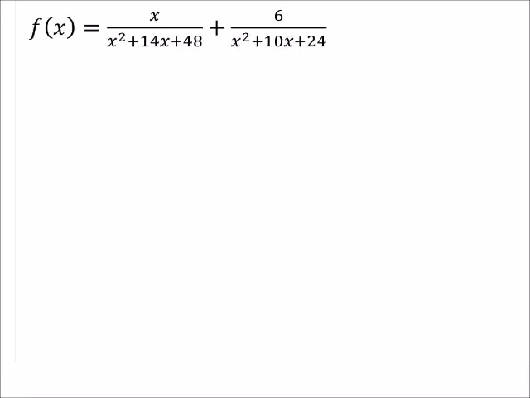And to find those common denominators, what I'm going to do is factor out both of the denominators. So we've got x squared plus 14x plus 48. So I need two factors of 48 that would add up to 14. And the two that come to mind would be 6 and 8, because if I add those two, I get the middle coefficient, which is 14. So my denominator there is going to split up into x plus 6, and also x plus 8.